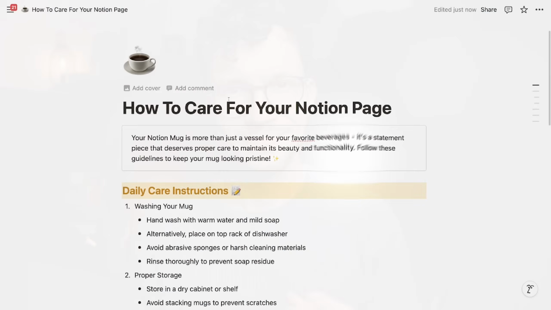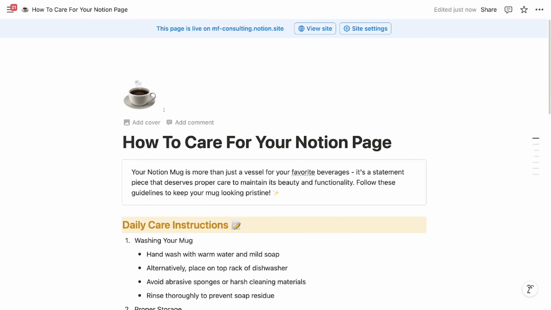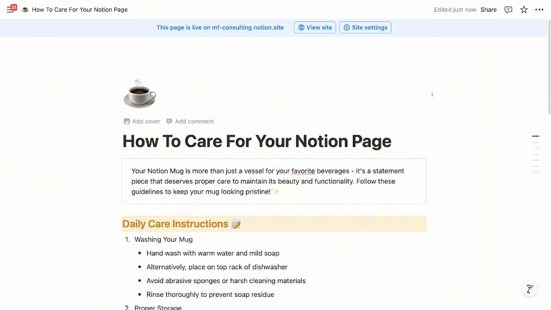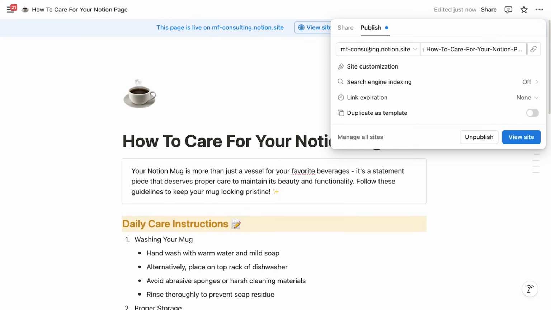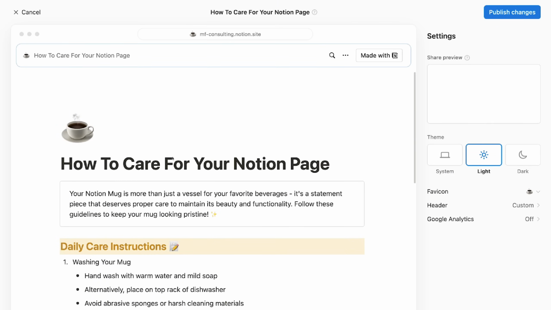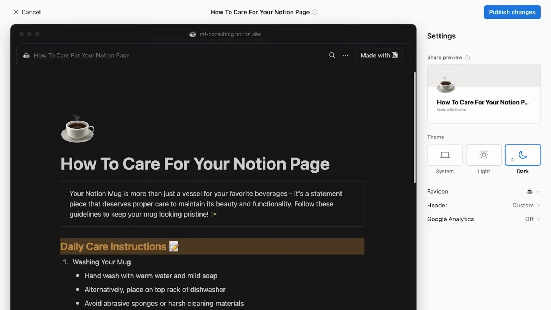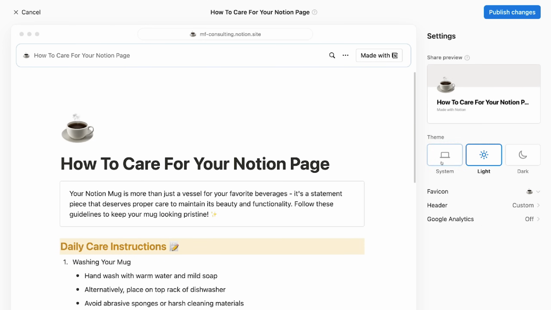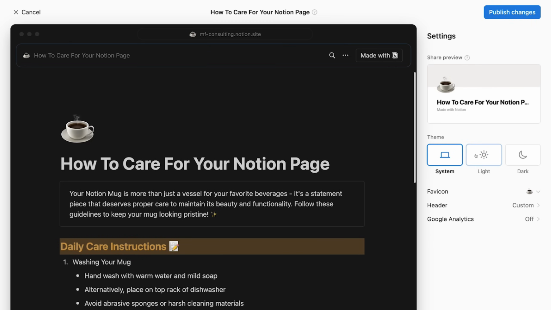Number 27, get a custom header for your Notion site. Published Notion pages also have additional design options that you don't have for simple internal Notion pages. If you go back to Share and then to the Publish setting, you see you have site customization. And once we open this, we get another customized builder similar to the database layouts. Here, what we can do is first decide what theme should apply. Because unlike your system settings, a page on the web will have different layouts. So if you want to always have light mode, always dark mode, you need to set this here separately. Or you can allow the system to choose depending on what the user currently has it set to.